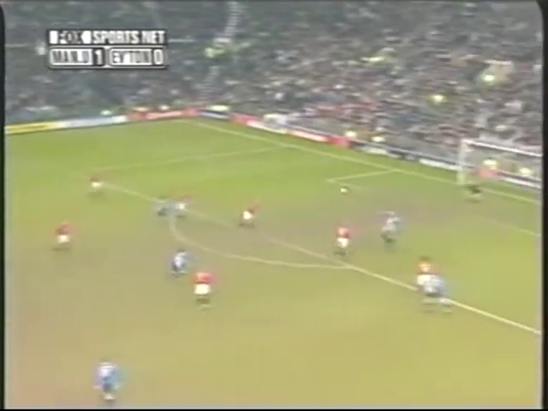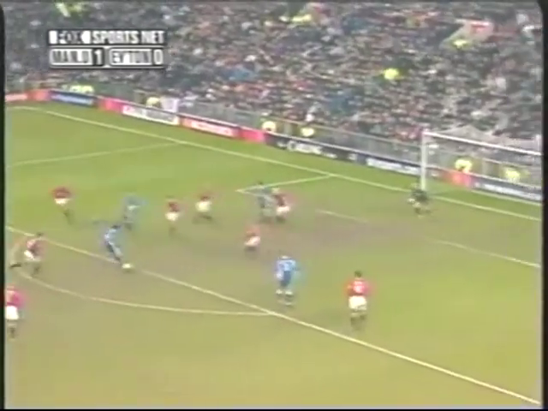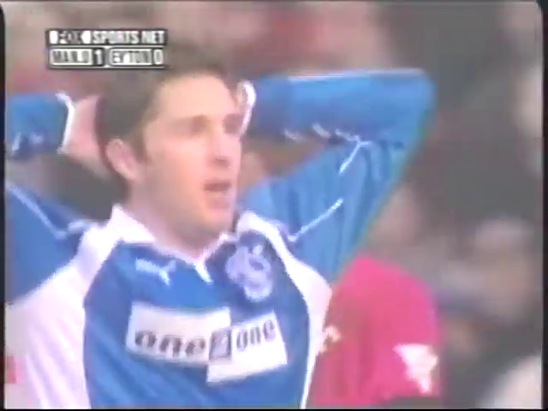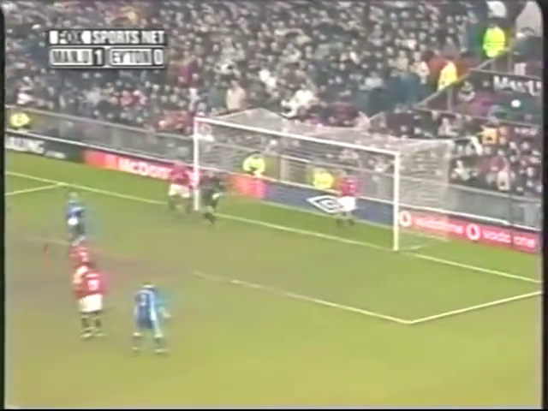Gravison chipping it forward up towards Campbell, who does well. Can he finish it here? It's Kevin Campbell and Joe Max Moore, and it took a deflection on the way through. Campbell! Oh! The whistle's just over the bar, and Everton are denied again. Well, it's a cool piece of play by Campbell. He gets ahead of the defender, can't keep it under the bar.